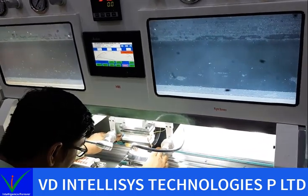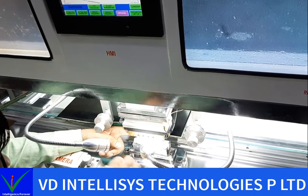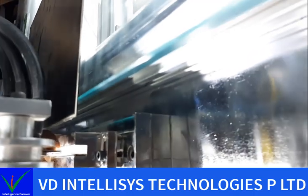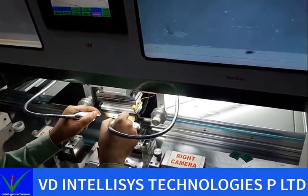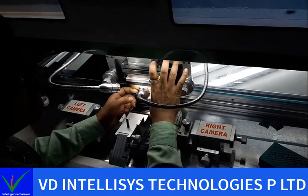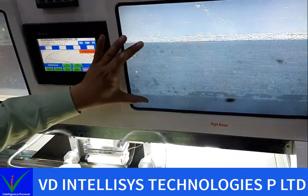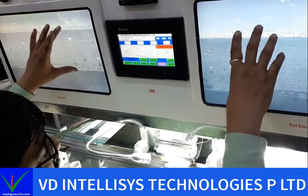Our crystal, see this area, we can see on screen the back side of the crystal. See my finger, this is the end point. When you set your crystal, after that you need to align your cutter. So we can set our cutter in the middle of the crystal. This is our crystal surface, and here we can set our cutter at the middle point. Right now, I set it in the middle.